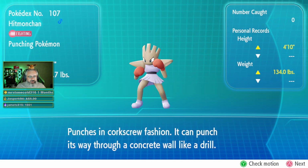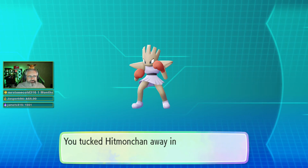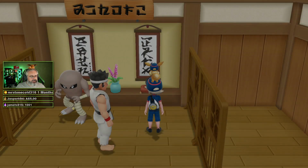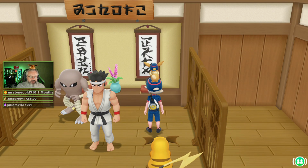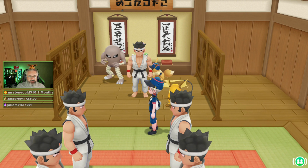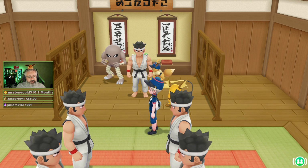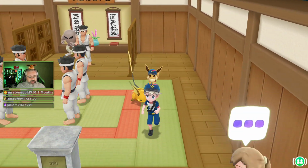The punching Pokemon. Punches in corkscrew fashion, it can punch its way through a concrete wall like a drill. Have you used one of them? Yeah, I've used both over the years. Not for very long and not throughout the entire playthrough, but I have trained some out. Jackie Chan is a legend. Absolutely. But so is Bruce Lee.